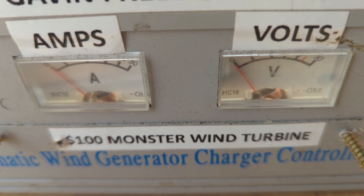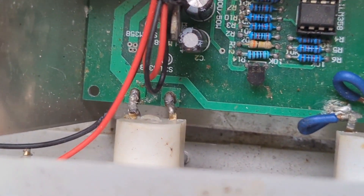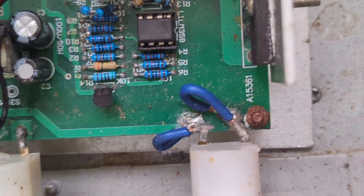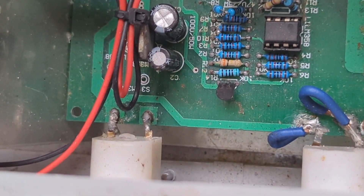I quite like the old school dials on the front. Just to say, if you get one of these controllers and the dials stop working, it's commonly these connectors here on the board. If you've opened it, this flexes a bit — you can see I've repaired it properly there, because there's no chance of that coming off, whereas that one could still come off.